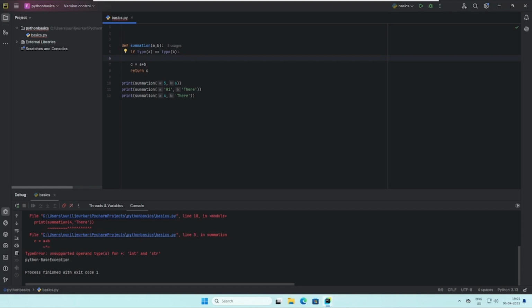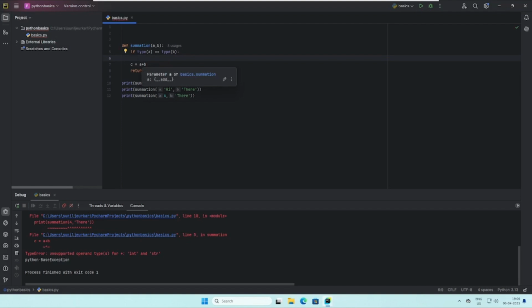So for this code, I am basically checking whether type of A is equal to type of B. That means integer is equal to integer, or string equal to string. Basically what we are doing here is if integer is integer, string is string, then only add.